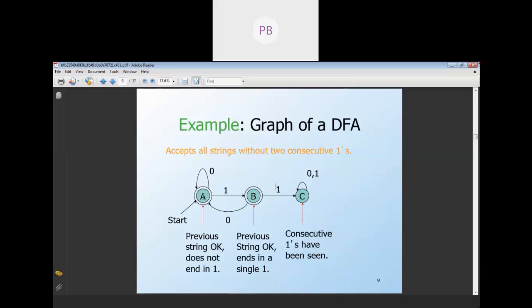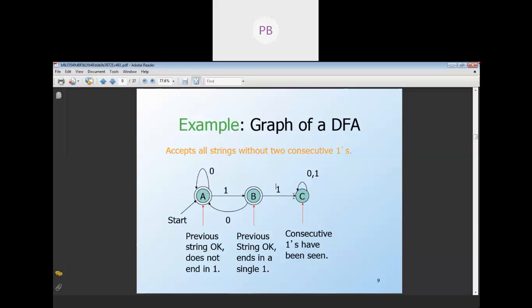That means if we cannot come to a final state from a particular state, we cannot move to that state. Because without reaching the final state, that DFA is incomplete, or this particular string goes to an infinite loop. Because from C we cannot come back to B or A. That means we cannot move to the final state.